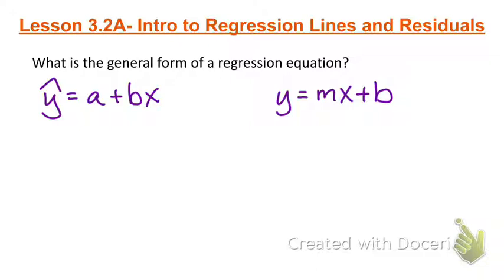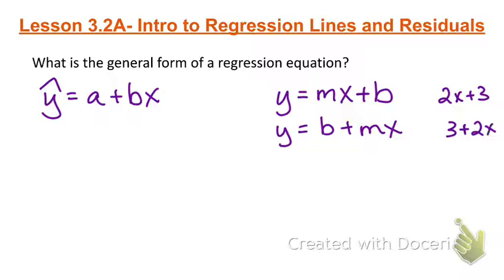Now, I am possibly about to just blow your mind here. Are you ready? Did you know that y equals mx plus b can actually be written as y equals b plus mx? Yes, that's possible. Crazy, right? If you think back in algebra, 2x plus 3 is the same as 3 plus 2x. It didn't matter which way you wrote it. We always seem to put it in mx plus b form, but it actually doesn't matter.